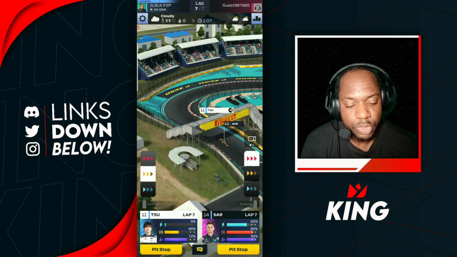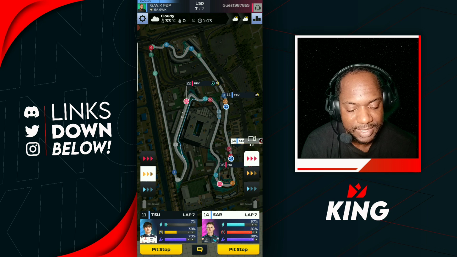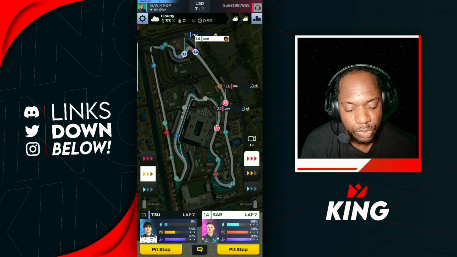So it's all about the 2-2-2. It's basically a 3-stop strategy here at Miami at this level. Makes no sense going for the hard tires and doing a 2-stop. That's going to be really, really slow.